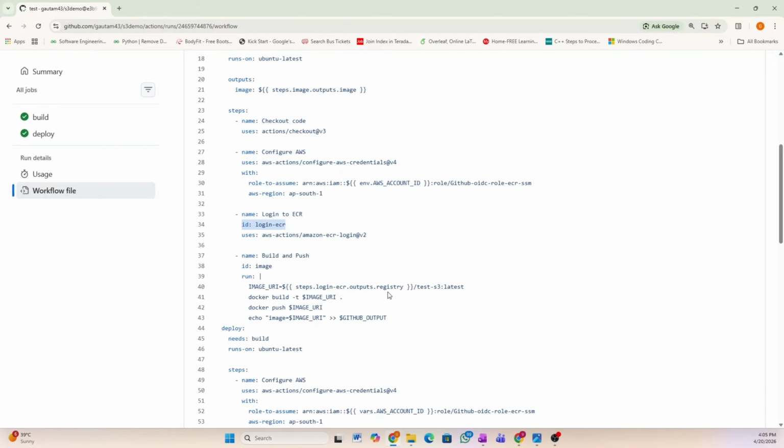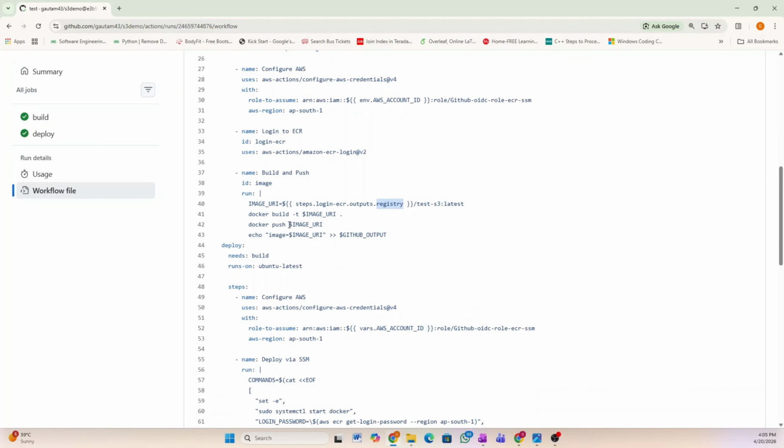There is one variable named registry that will be accessed. Now it is building the image and pushing it, okay, with this variable, and it is going to echo it into this variable, GITHUB_OUTPUT.